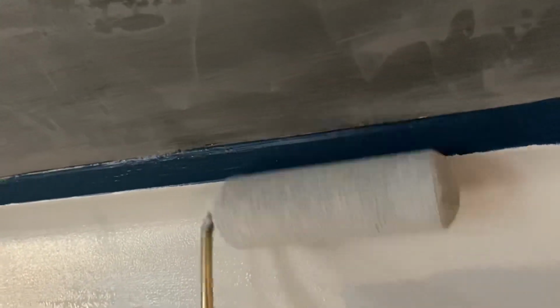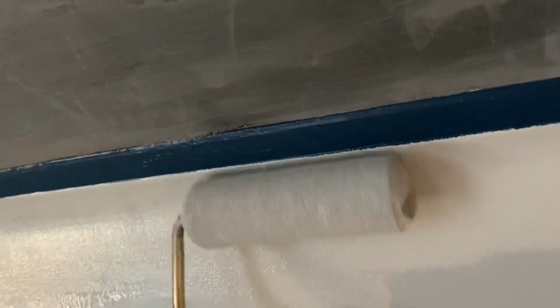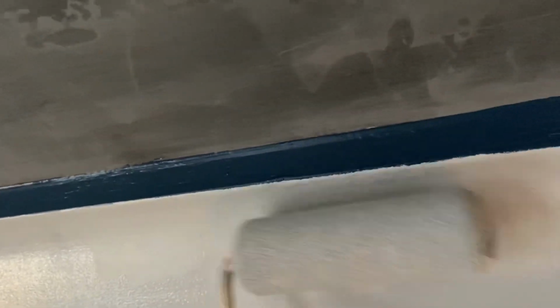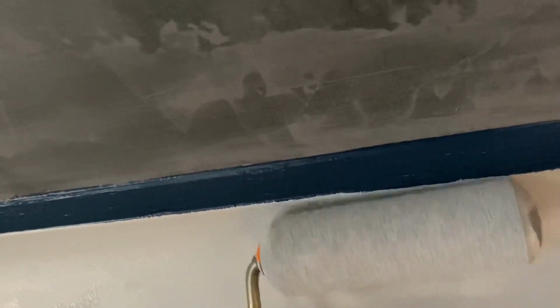I decided to use a sponge roller because, to separate the color that I'm painting from the color above it, it would be very difficult to use a brush and not splatter it on the ceiling. And so I used a sponge roller. They're very good when you're painting the outside corners of walls as well, when one side of the corner is one color and the other side is drastically different.